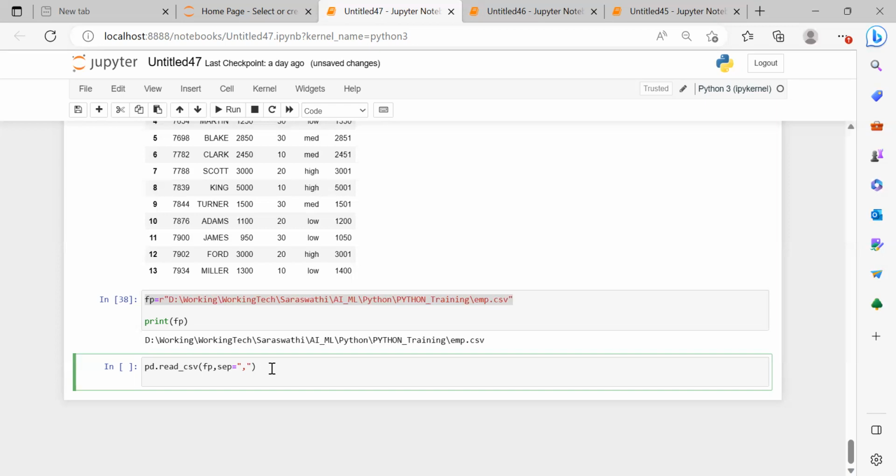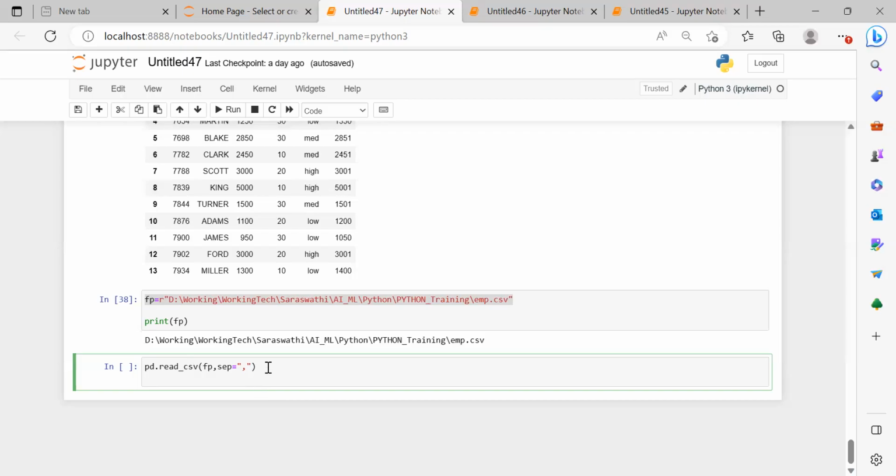Those files we have to read in a different way. But read_csv can help to read data directly from this particular file, and you don't need to worry about splitting and all those things.